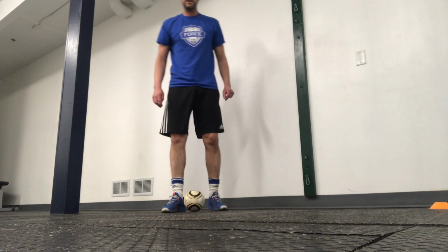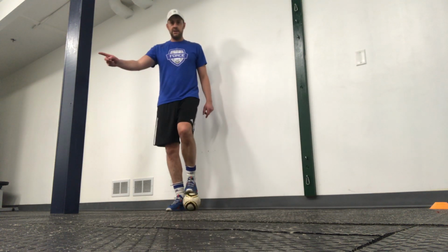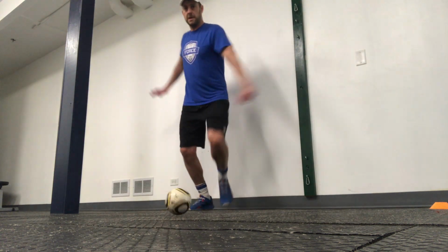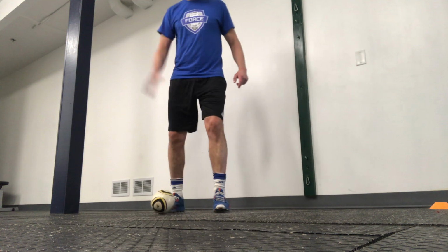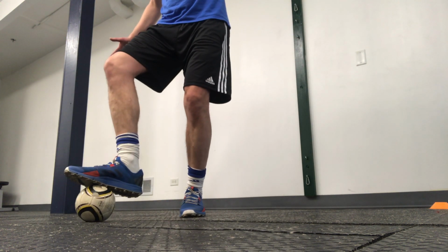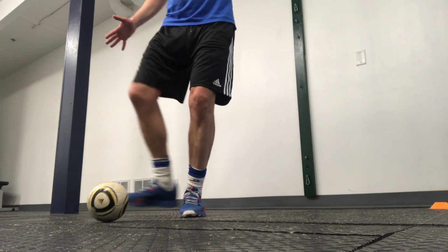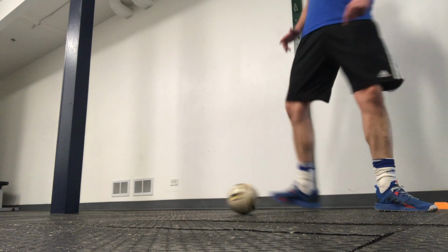Similar to the fake shot in that you fake a kick of the ball. But this time, as you roll it out on that V, you're going to shape up your body like a pass. So if I push it out to my right here, I'm going to fake the pass with my right. Looks like I'm going to pass the ball, right? And then when you get to here, you close your foot around and do the cut. So you have to open up your hip and your knee like you're going to pass it.